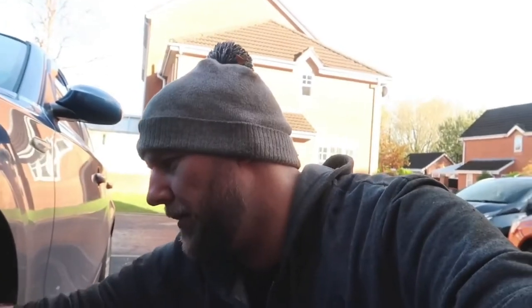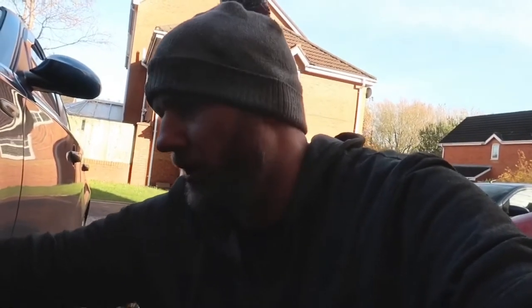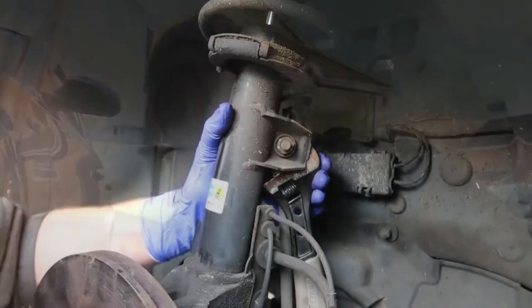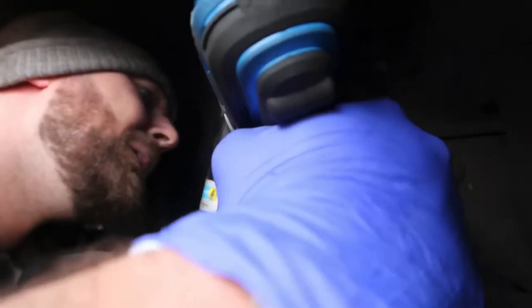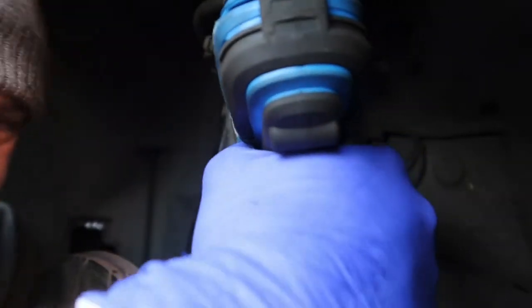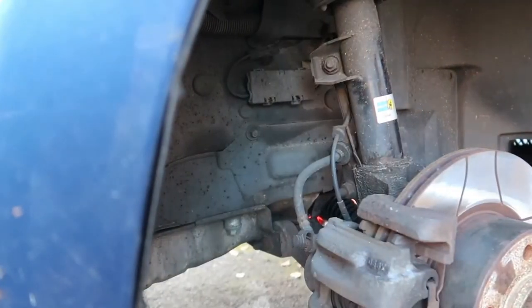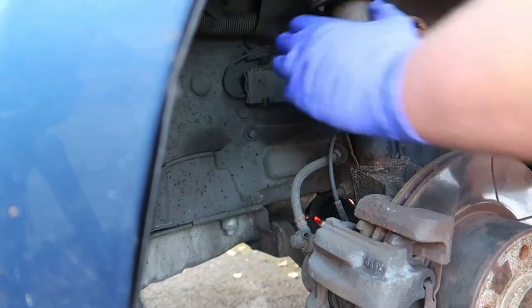Let's get these drop links off. I did a video previously about a year ago where I changed the drop links. I've already taken the bottoms off where they connect to the roll bar, so we're just going to take the top ones off. I'm inspecting this one more closely and it is shocking - absolutely shocking. I can't believe how bad it is after 12 months of road use, and I don't do that many miles - between six to ten thousand a year. Around to the driver's side - this one isn't knocking but they were put on at the same time so we're replacing both.